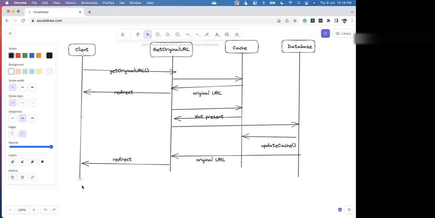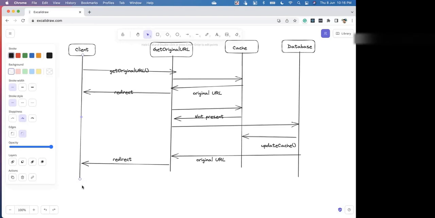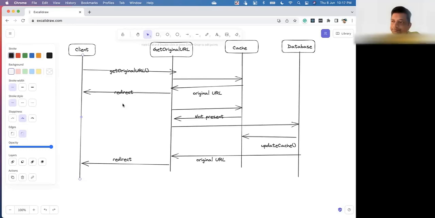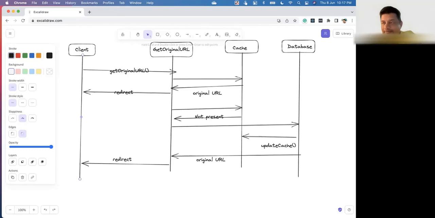The application will know where your database is; the connection details will be there. Here is the cache, and the application will know about it too. The first preference for the read calls would be the cache. If the data is not present, then we make a call to the database. That is how the logic of your server works.